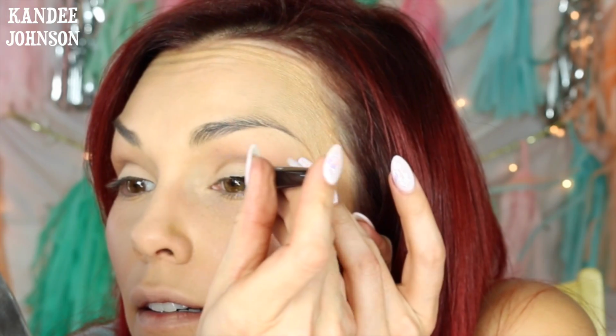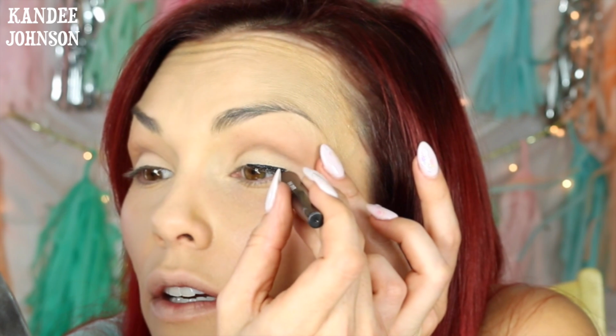Okay, now it's time for her black eyeliner. It's very thin without any wings, so I'm just going to be using my ink liner from Makeup Forever because it's very matte. What I like to do is set it down on the middle part of the eye. That way it gets a bunch of the product off. Instead of starting with the inner corner, it can put too much product and it doesn't look like a very fine line. So just go down here to the corner where your lashes start to flare out. And now that some of our eyeliner has been taken off, go to the inner corner.